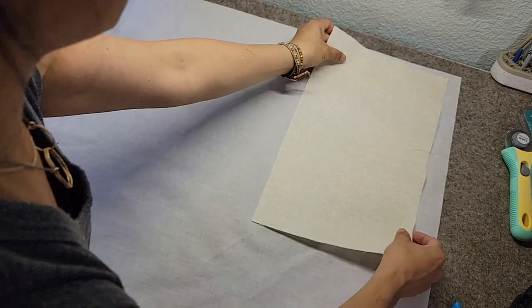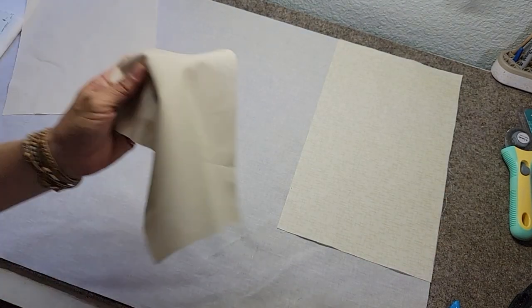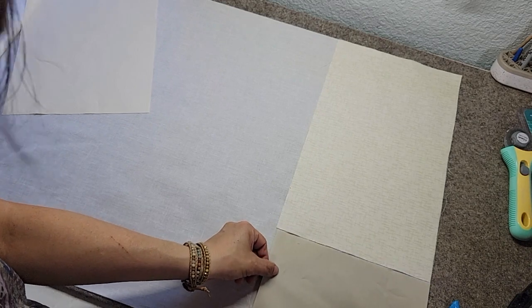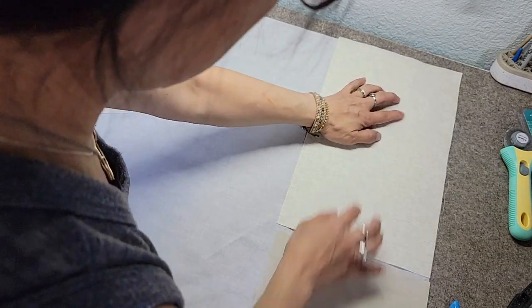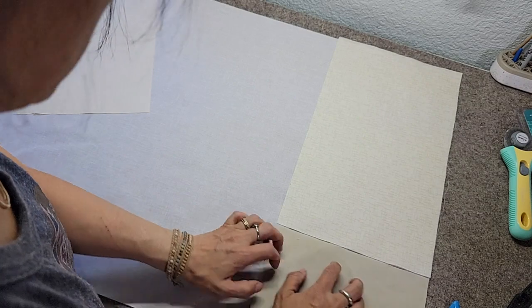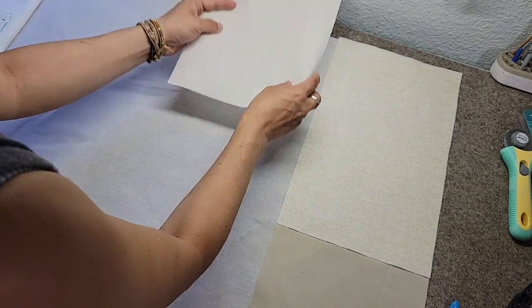And now it's going to be kind of like Tetris. You're just going to lay down your pieces and make them fit the best you can. And remember, you don't have to go edge to edge. Like, I'm going to push this up half an inch and push this up, because when you trim down your background pieces, you've got about an inch that goes all the way around.